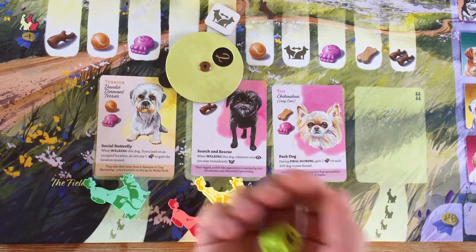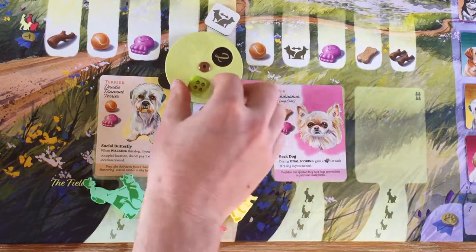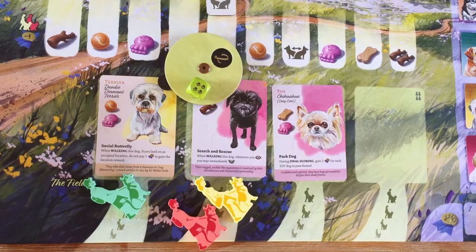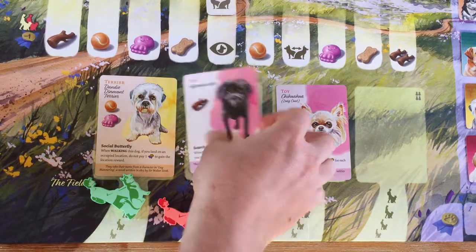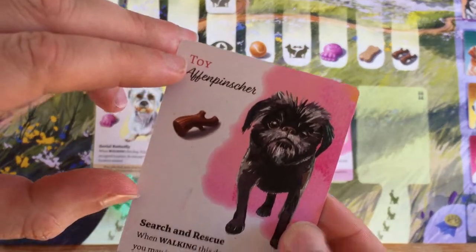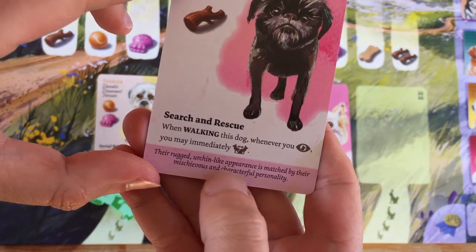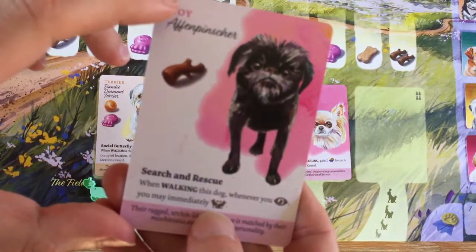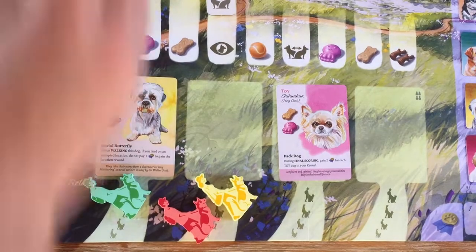Roll the die because I'm getting contested. Ooh, and they win it. That's a shame. So that's a 4. So I don't lose any reputation at least, but this red player will gain the toy Alpha and Pincher. Their rugged urchin-like appearance. Urchin-like? Oh my god. So the red player grabs that toy.